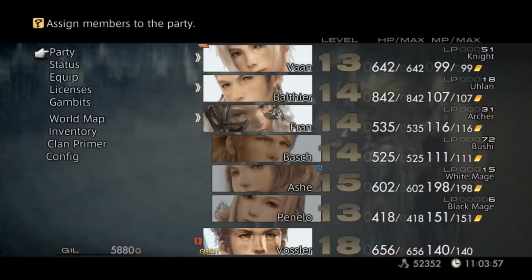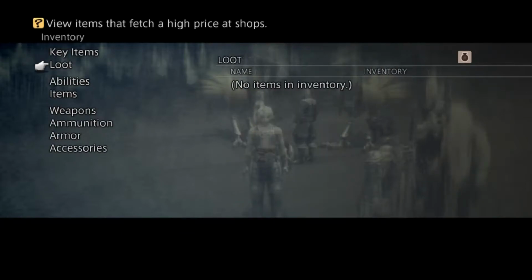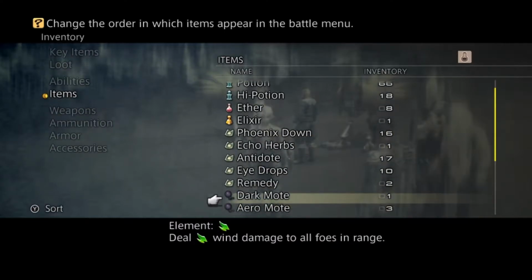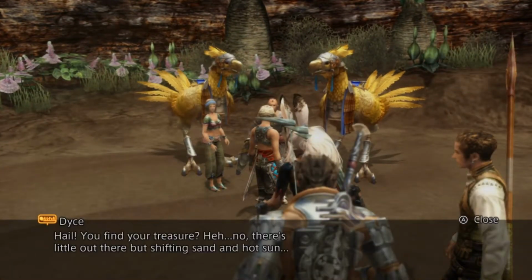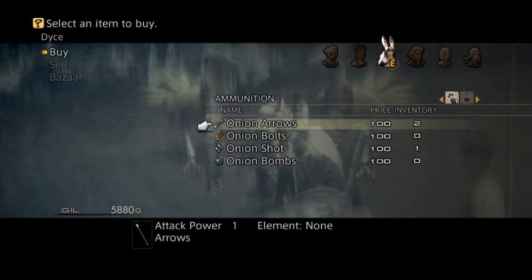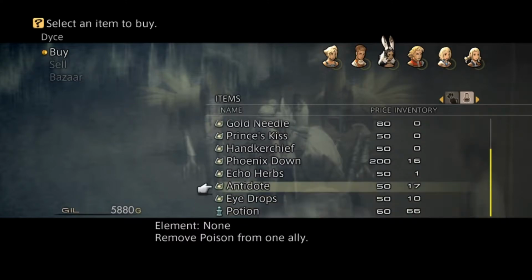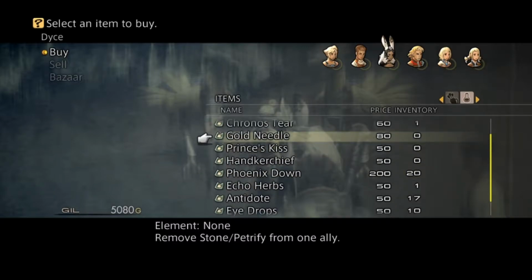I already checked the shops last time. I'm going to double check to make sure I don't need anything else. How are we doing on Phoenix Downs? We're fine. We're way fine. Some would say we're even a-okay. I might buy a couple just in case. You do have some. Okay, I'm just gonna buy a couple of extra. Ain't no harm in that.